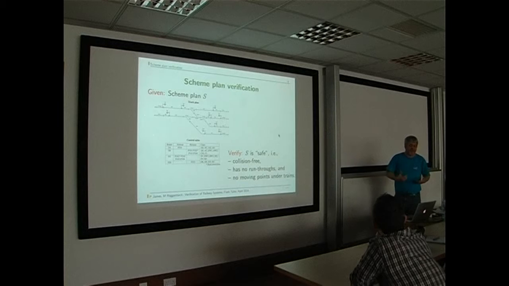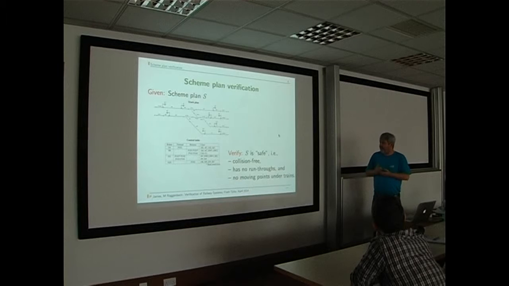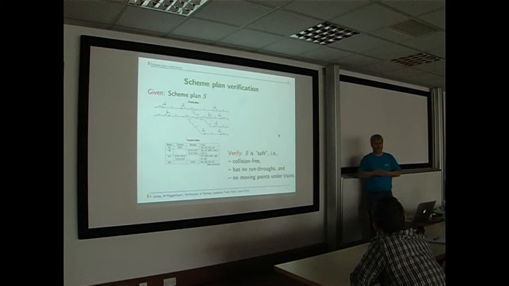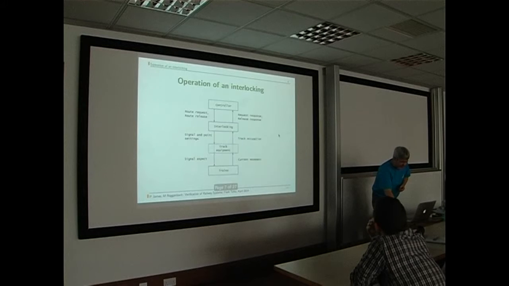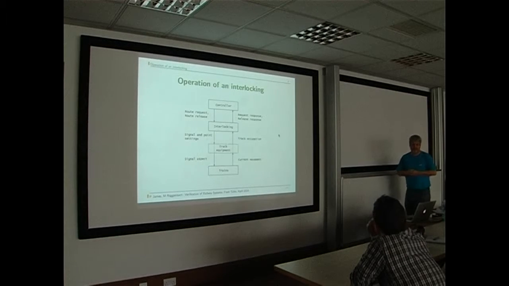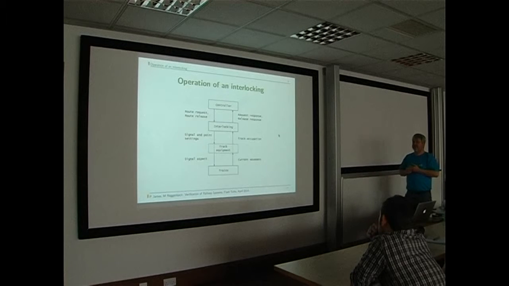And now you have to ask yourself, well, what can we do? How can we say anything about that? And the answer is, we build a model of this, and we check on the model that it is safe, and if it's safe, then we claim that this design is safe. So that is the basic idea, and the question is, how do we build a model? The first thing is we need to figure out how this control in the railway actually is realized.